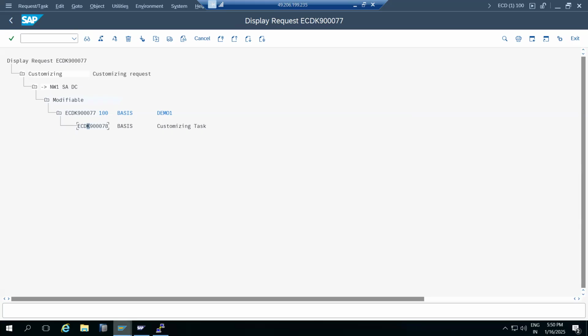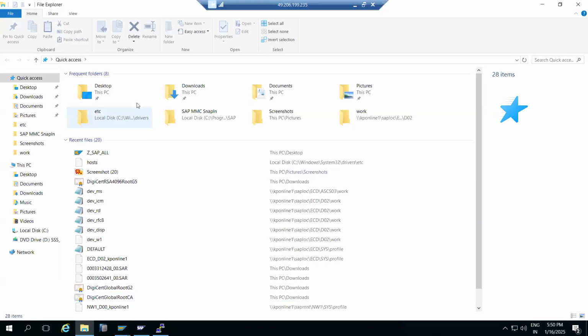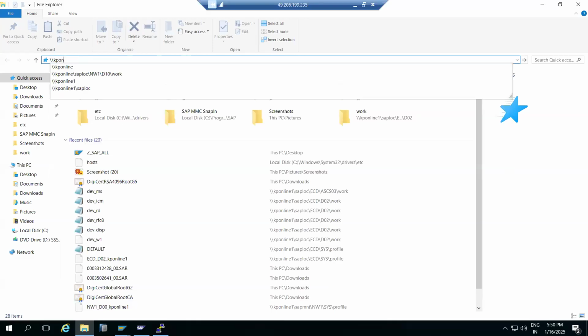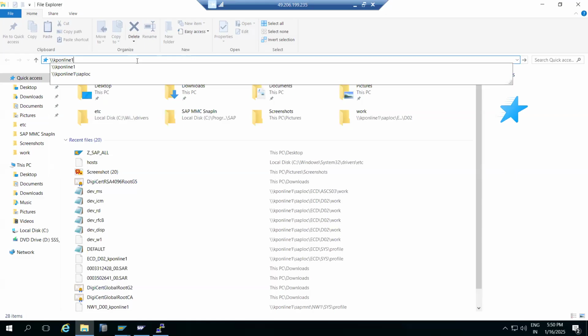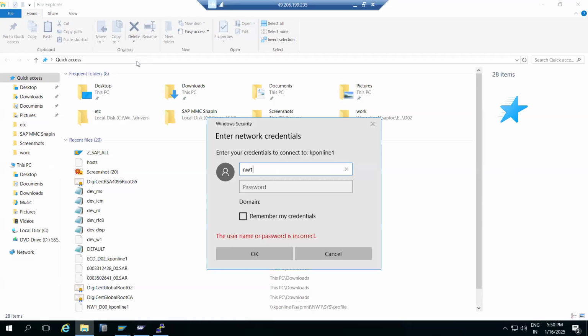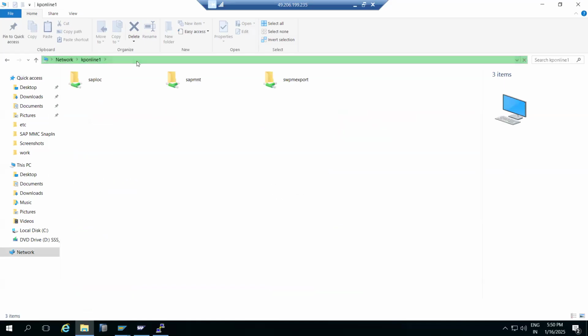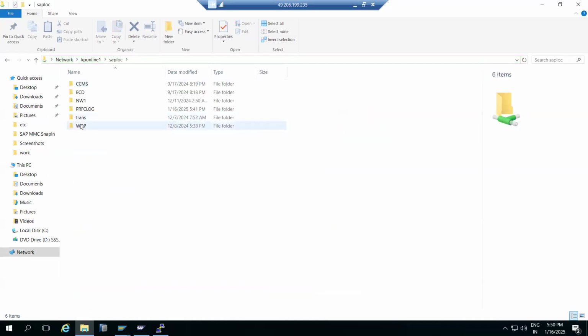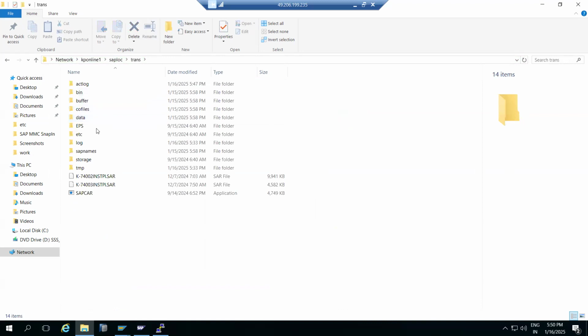So normally when we are doing the transport configuration at the operating system level, under the USR SAP trans, there is a folder created here by default.